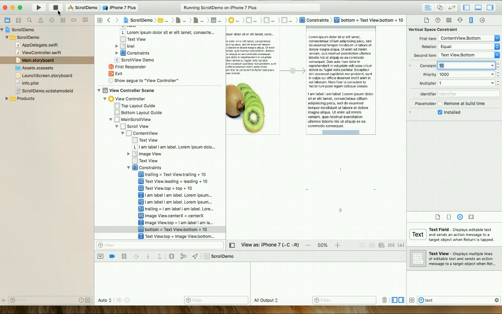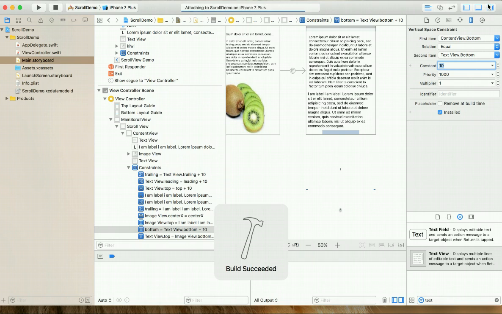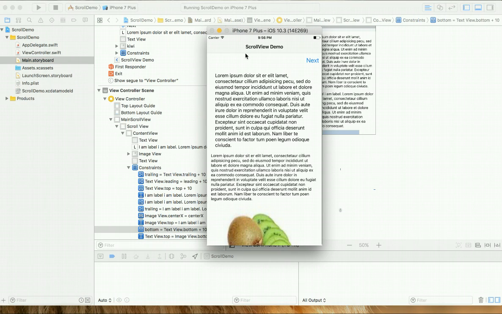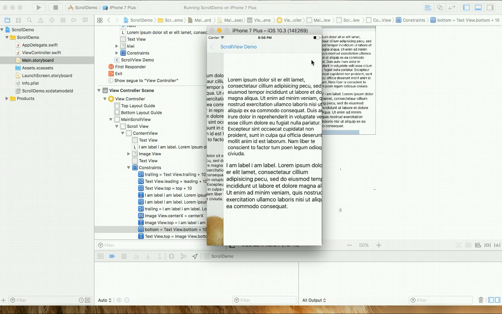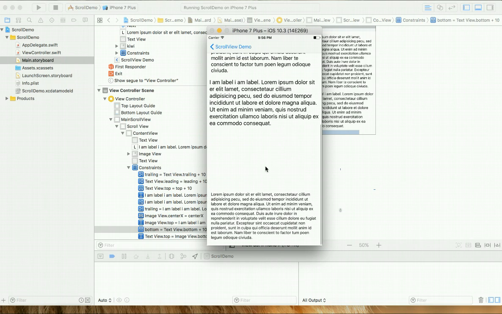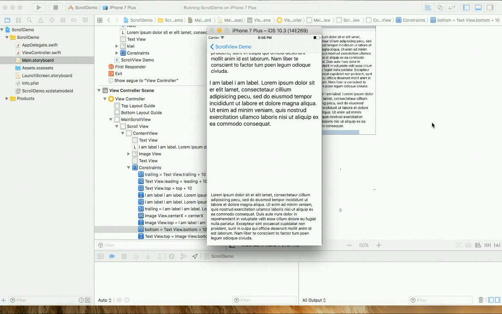Okay, you wanna see this in play in the simulator? Let's go for it. My fingers are crossed to see it. Okay, so this is our default first screen where it doesn't scrolls, doesn't look good. Okay, let's click on the next, navigates, and yeah, content scrolling, very good.